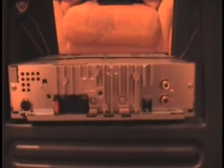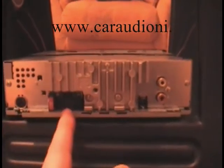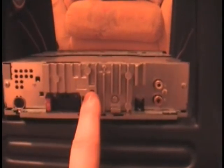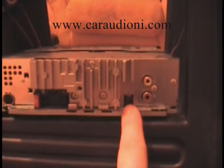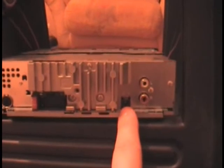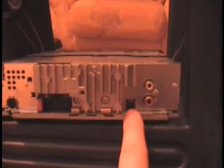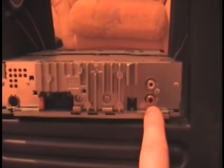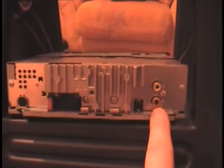Now, to take a look at the rear view of the stereo. On the system, you have your antenna input, your ISO loom, 10 amp fuse, heatsink for your amplifier, your wired remote control, which you can also purchase an extra stock adapter off the Cure Audio NI website if you have factory fitted steering controls. Here you also have one pre-out that will allow you to connect up a simplified amplifier system.